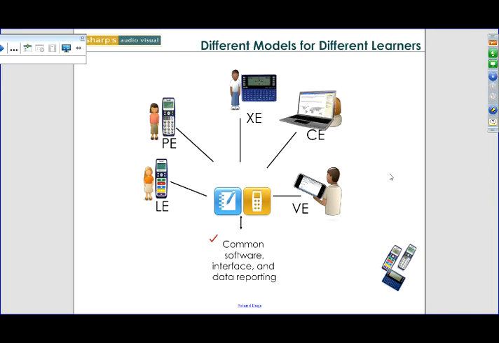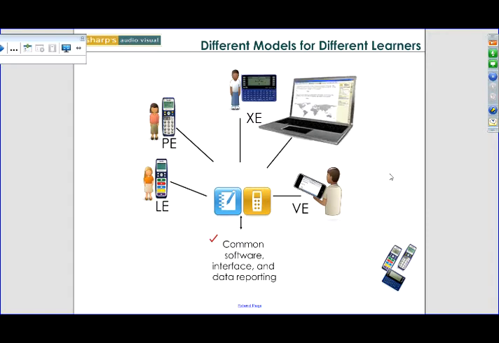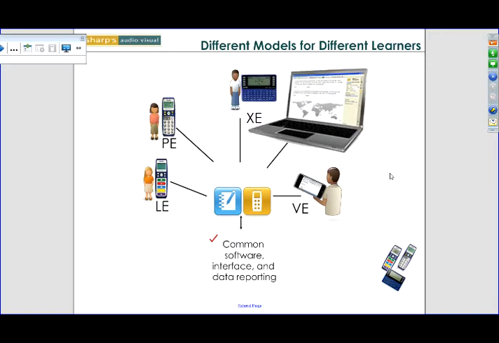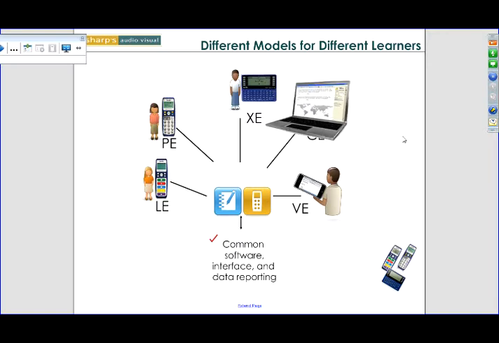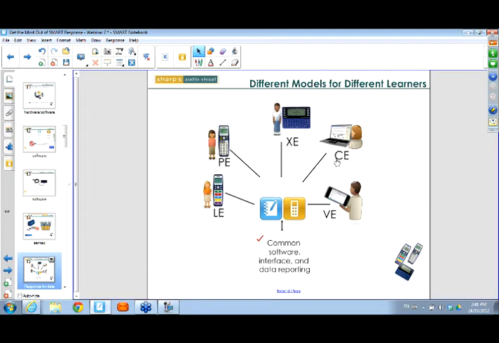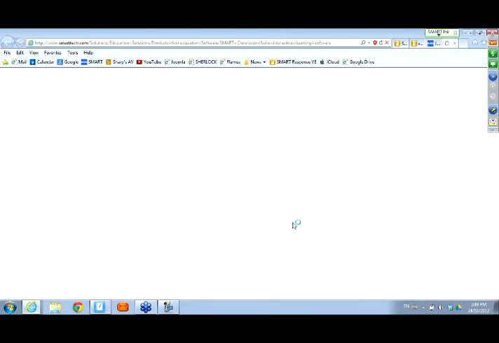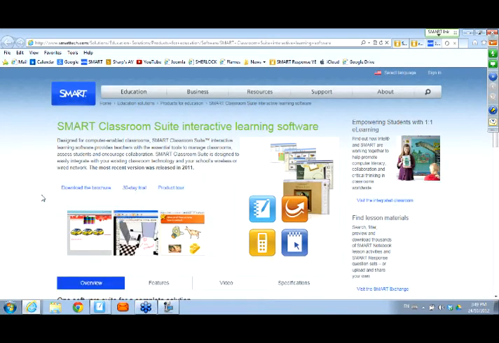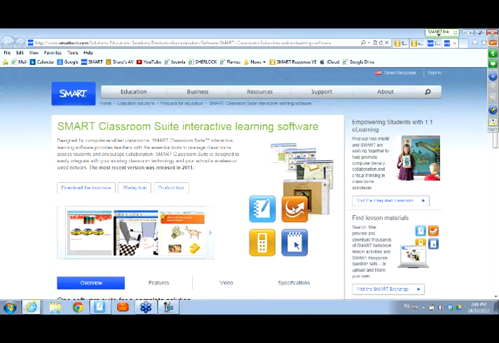This one is Response CE, and not a lot of people know about this one, and it's integrated as part of Smart Classroom Suite. What Smart Classroom Suite is all about is one-to-one situations or lab situations where the teacher's using Notebook, the students have student edition of Notebook on their computers, and then the teacher uses Smart Sync to send and receive assignments and lessons and create groups.